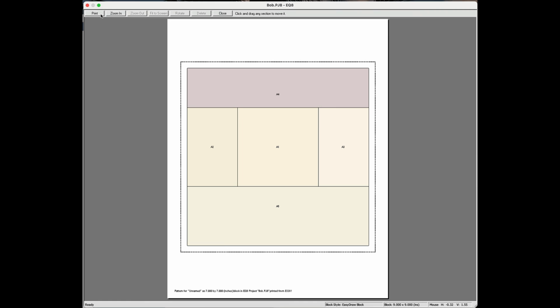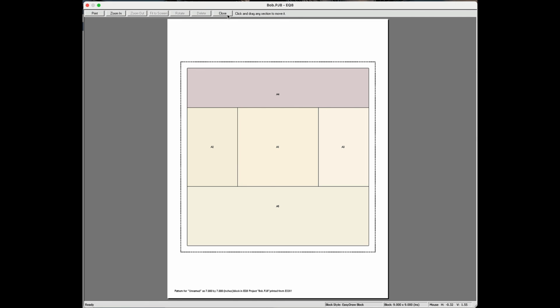So if I click to print, I have set my default printer as a PDF printer. If you click to print, you might actually send it to your actual printer. So you might want to adjust your settings on your computer so that your default printer is a PDF printer. And I won't go into how to do that here because printers and computers are all different. So it will vary for you.